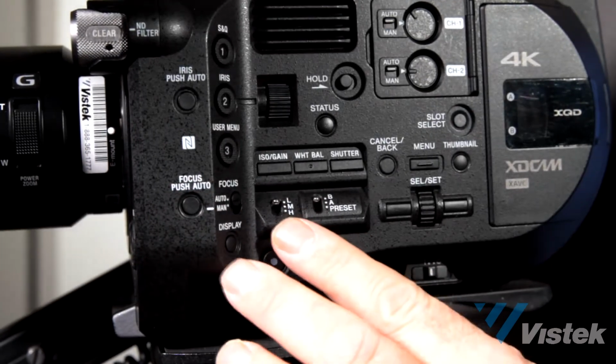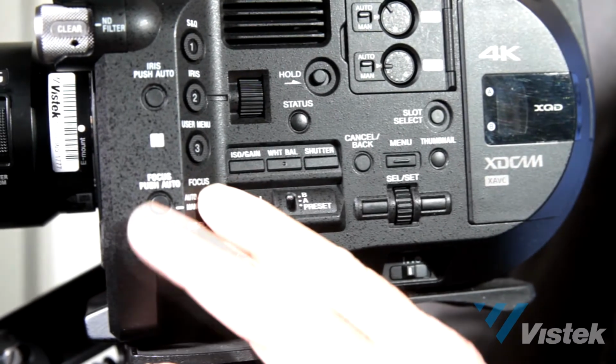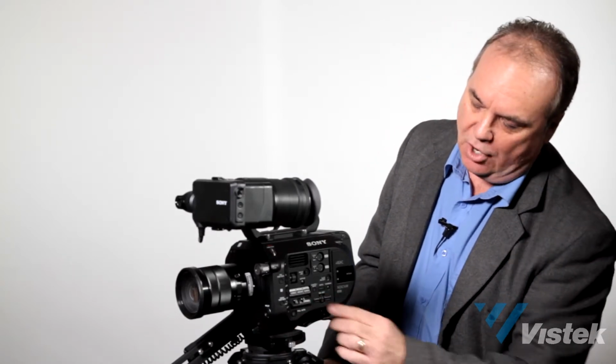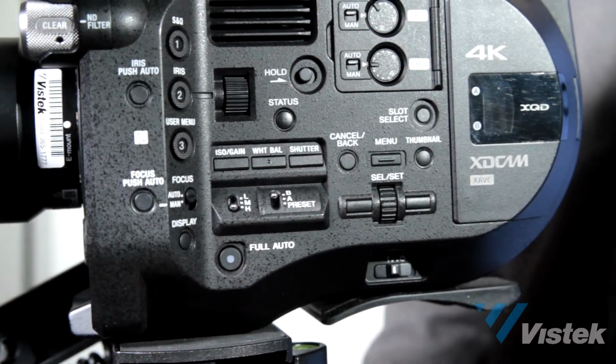The other thing about this camera is the operations. If we start to look at the layout panel on the side of the camera, this camera is very, very easy to operate. And users that are familiar with other Sony cameras, typically in a sub $10,000 price point, would find most of these buttons instantly available to them. They would know exactly what the features are as labeled on the side. You can see that we actually have the pots here so that we can change audio levels, unlike, say, an F5 camera. So although it can record the same quality internally, now we have some of these features like autofocus and white balance and gain switches and things like that that we can set very quickly if we're doing video modes, or we can shift this camera into a full cine mode.